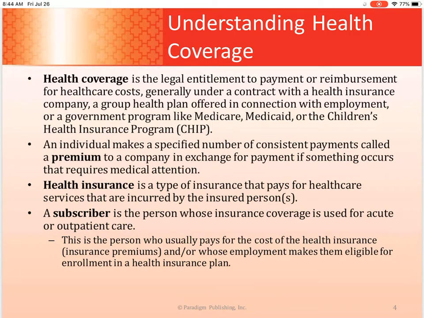Now, the definition of health insurance is a type of insurance that pays for healthcare services that are incurred by the insured persons. In our discussion of health insurance, the third-party payer is going to be the insurance company. After patient admission or registration, which we're going back up to looking at our revenue cycle management figure here, the second step is to verify insurance benefits and eligibility.